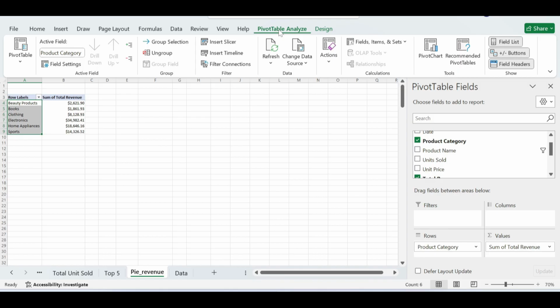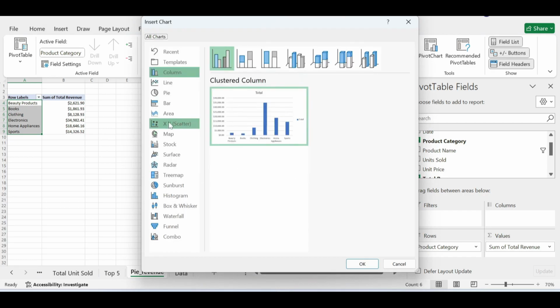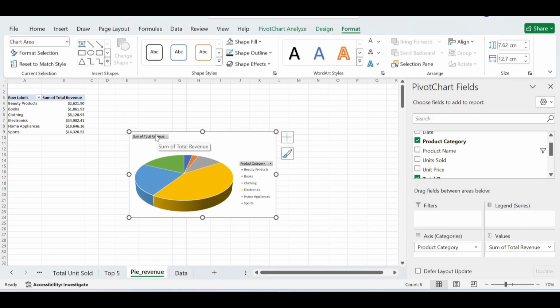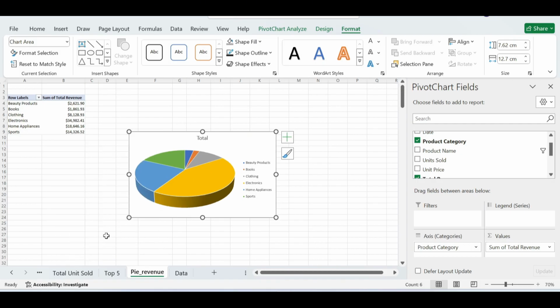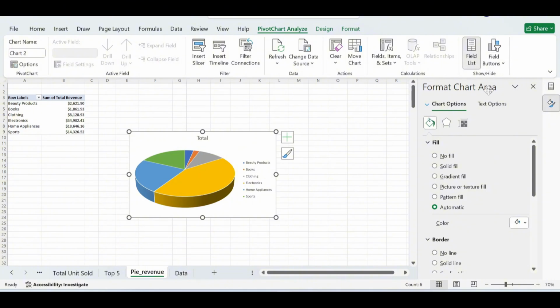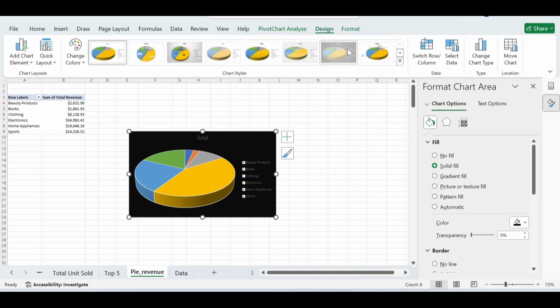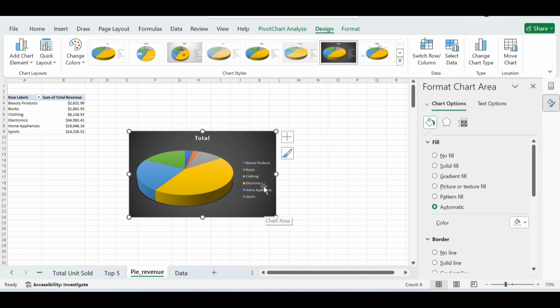Come to pivot table analyze tab. Click pivot chart. Then you come here, pie chart. The pie chart we have in our project is a 3D pie chart. So we come here. 3D pie, you see, you click it, that's exactly what we'll be working with. As usual, you hide all the field buttons. Let's double click this. We have the format chart area. We want to make this to be our design, which is the usual dark color. But again, let's come to design to pick what we've been using. You see it, that's exactly what the pattern is.